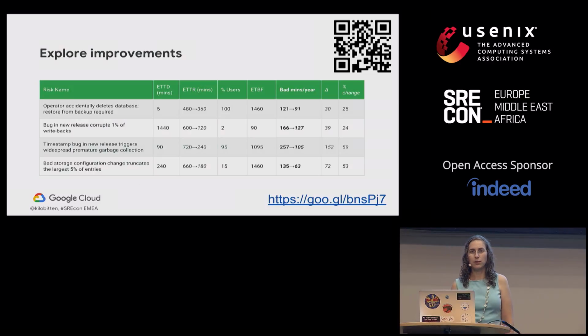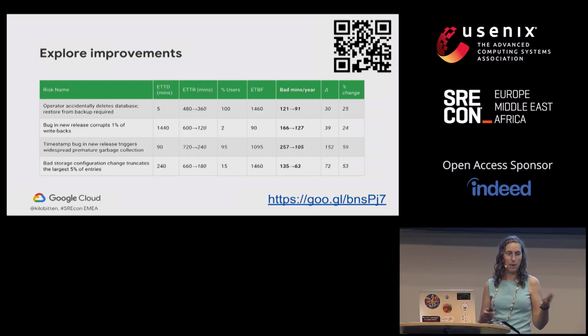But we still need to do a little bit more practical evaluation of when choices are needed. How are we going to make choices about what are the right things that we can do and invest our time into making improvements? So here I've used the risk sheet. Again, I don't have time to go into full detail about that, but the link here is to a talk by another colleague, Matt Brown, from SREcon Americas, where he talks in detail about risk assessment in general and about this assessment sheet in particular.